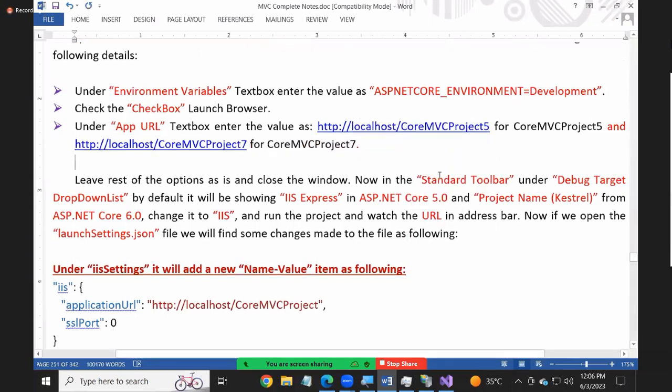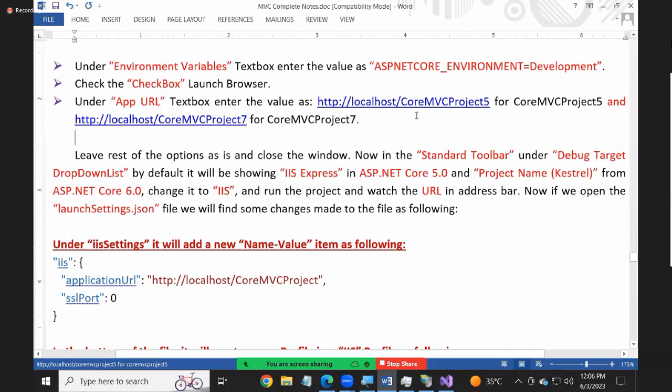We have two separate projects now. That's it. Both of them I told you. If it is 5, this value. If it is 7, this value. Just set up that particular value there.